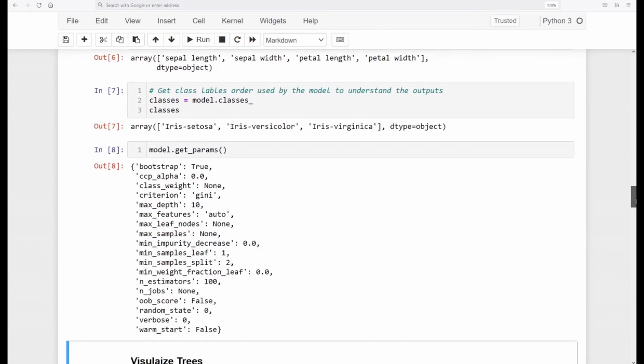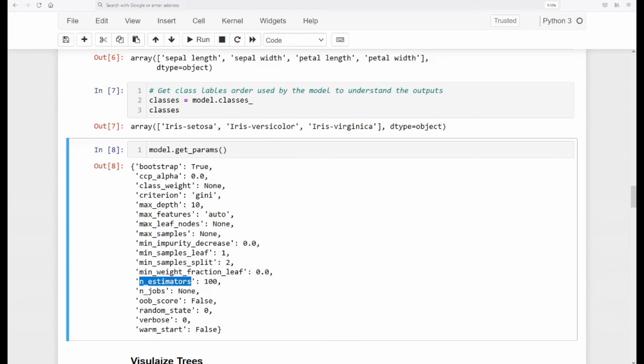If you want to see the parameters, or report which parameters were used, you can call get_params. That will return a dictionary with keys as the parameter names and values as the parameter values you set for the training. These are not the parameters that are fit to your data, but the parameters your algorithm uses. Sometimes we call these hyperparameters. Not all of them are considered hyperparameters, but some are, like n_estimators, max_leaf_nodes, max_features, max_depth, and also the criterion. Those can be considered hyperparameters.